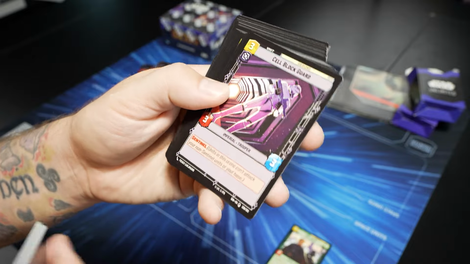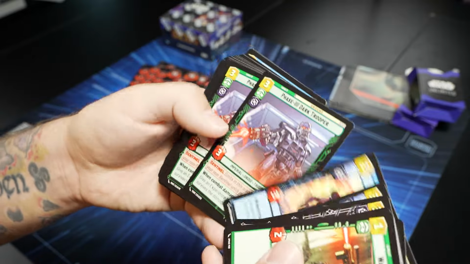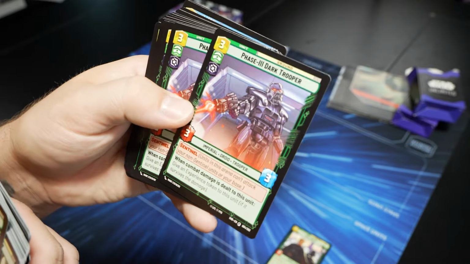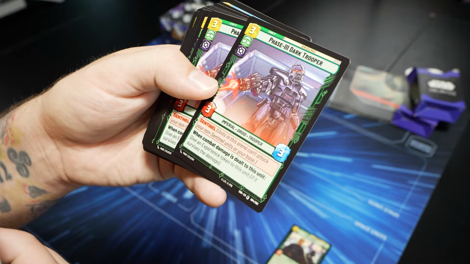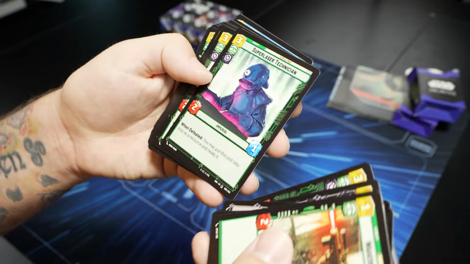But, so we've got Cell Block Guard, that was in some of the first starter decks. Death Troopers, a lot of troopers. So we got the Dark Troopers, which was what Gideon was all about in the show. So he's got Sentinel, of course, and when combat damage is dealt, give an experience token to this unit. So yes, a lot of experience tokens.